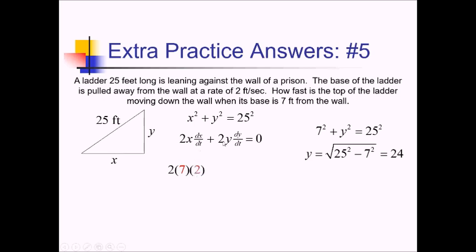And let's see, the y value we just found was 24, so we have 2 times 24 being added. And the dy over dt, we don't know what that is yet, so we're leaving that the way it is. All right, cleaning this up a little bit, we have 2 times 7 times 2. That's going to be 28. 2 times 24 is 48, and we have a dy over dt over there as well. And let me just do the rest on the calculator to get a decimal.